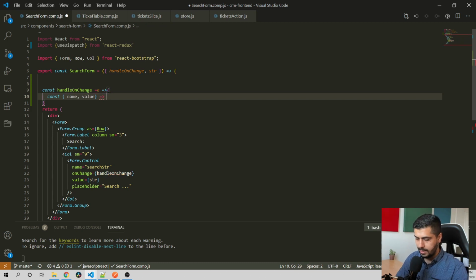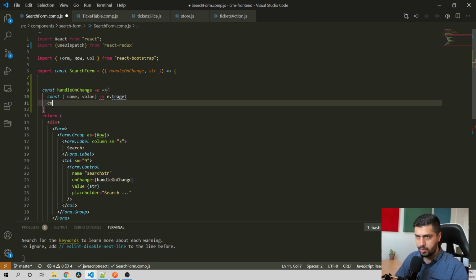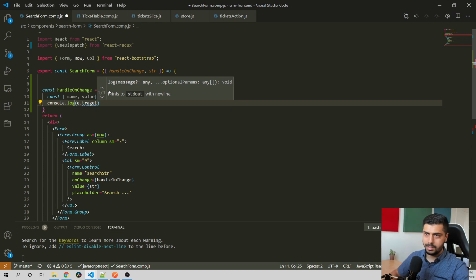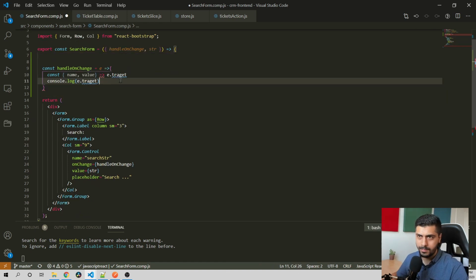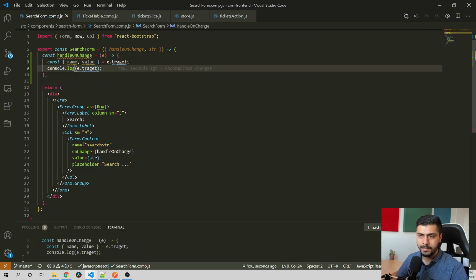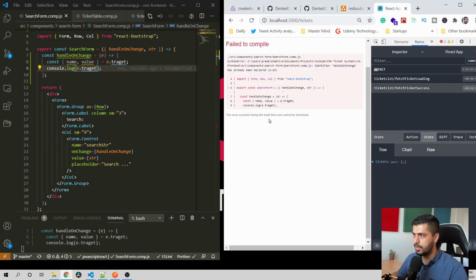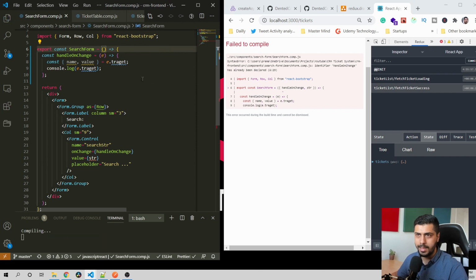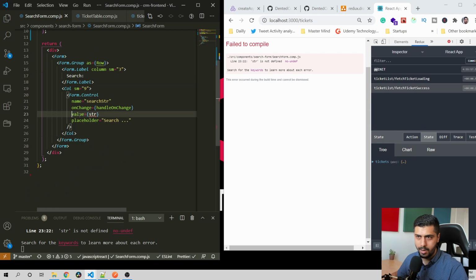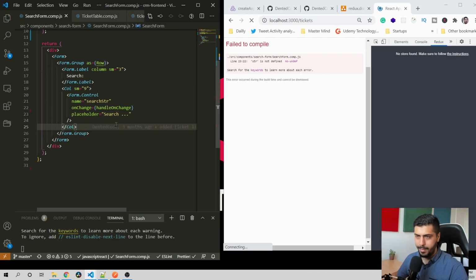So from e.target, I'll just quickly show you so that you know what's happening here. That's equals to, and save the file. And if we go to our component here, okay, what's the error again? Okay, yeah, we are not receiving any props, guys. Just remove that because we don't have to. Now everything can be done within the component, and we are not passing the value here.